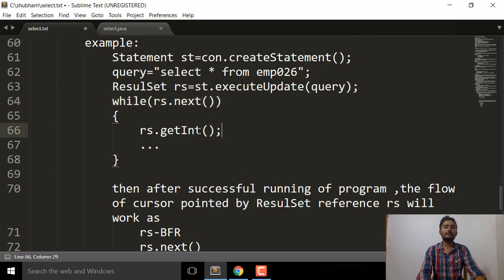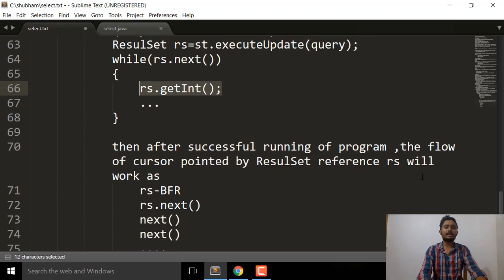So friends, here we have put rs.getInt. If we need to specify the position, we can write here 1, or we can also write here empid if we want to get the empid. So we can specify empid, or we can simply specify the index. So friends, this index is according to our retrieval basis.